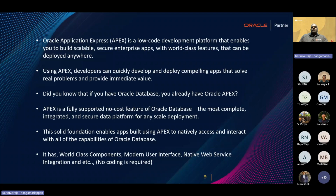And here, Oracle Apex, as I said, is a low-code platform, and soon we are waiting for the new version which is coming up. It's not going to be low-code; it's going to be an application development platform. At the US conference, the Oracle Apex team announced that it's going to be an application development platform where you can create applications by writing programs. You can import and export as a build, and then it can be moved to CI/CD. Version control will be easy. So for now, it's a low-code platform, and soon Oracle Apex is going to be an application development platform which supports a programming language as well.